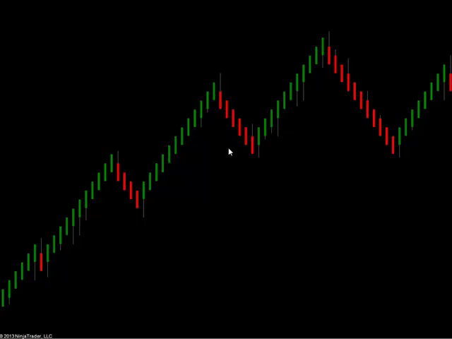But the uniqueness of this bar is simply it has nothing to do with the time axis. You only get a new bar print every time you get new price moving a certain predefined set of ticks. So when you download this bar, or NT Rinko candle, we call the full value of the candle a brick, or brick size, in the indicator, and when you're loading the candle for value, you would just put in the value. So for instance, what we're looking at here is a chart of crude oil, and each one of these brick sizes is 6 ticks. So you move 6 ticks, you get a new candle.